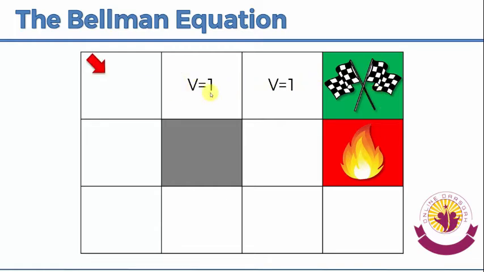Well, I got into this square from this square. So with a similar approach, the value of being here is also equal to 1. And so on. The value of being here is equal to 1, and the value of being here is equal to 1, because each one of them leads to the next one and leads to the finish line. So that's all pretty logical at this stage. This is us pretty much designing the Bellman equation right now.